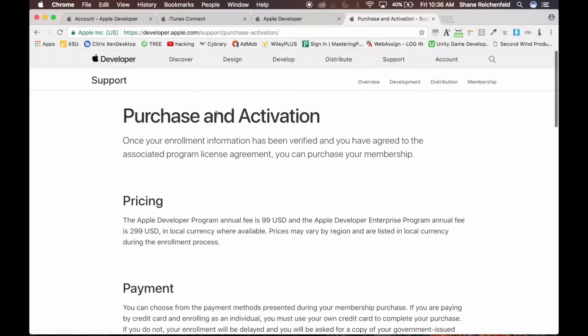So this is their developer website. It's developer.apple.com, and it's telling you the basic pricing per year to have an account with them. Technically, you don't need an account if you're not going to publish anything. If you just want to mess around with it, you're fine to do whatever you want. But let's say you get further down the line and you want to publish something to their marketplace or their App Store, you're going to need to pay the fee.